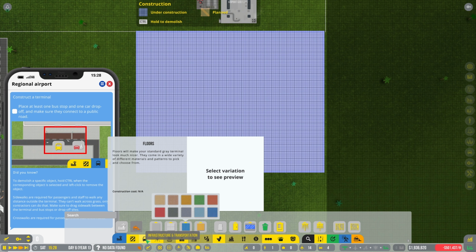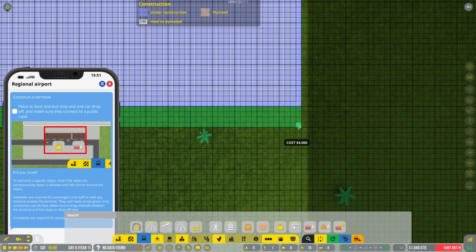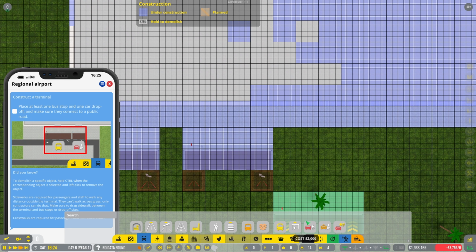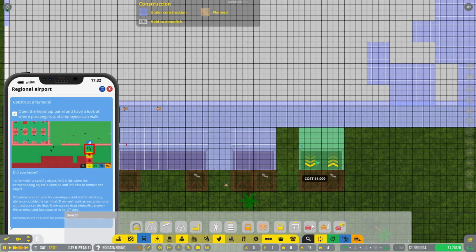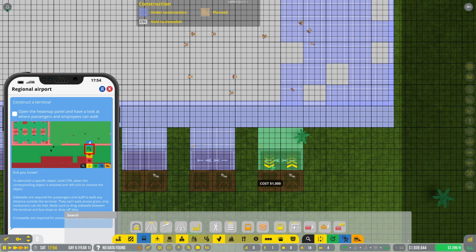Okay, we just wanna put a sidewalk in front of this first. Put a bus, the two bus stops. Gonna be good for right now.